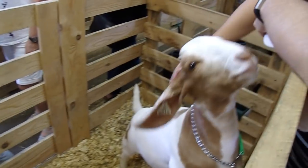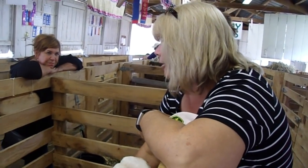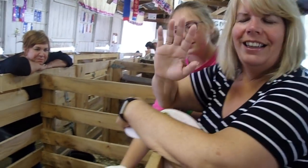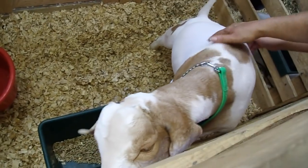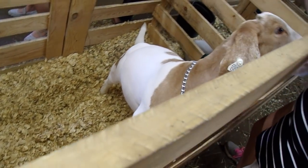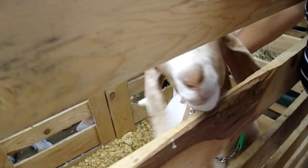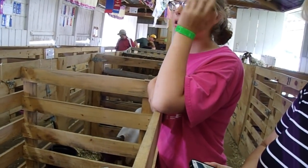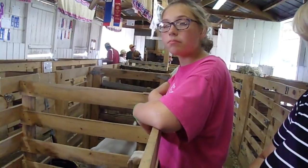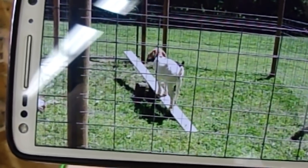This is Bubba. Bubba is the goat that she's selling in her 4-H auction, and this is Cora in case you forgot Cora from videos we've done in the past. Say hello, Cora. This goat's licking my arm and biting my shirt. In the meantime, that Arrow goat just chewed a little piece of my shirt off — I love that, that's hysterical. I'm made to be a goat owner! So tell us all about what his special trick is, Abby. He walks up to the board — the seesaw that we made out of a board and log, and then he goes down it. So basically he knows how to ride a seesaw. That's pretty cool. That is one talented goat.